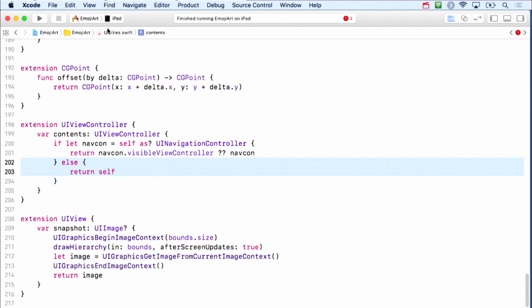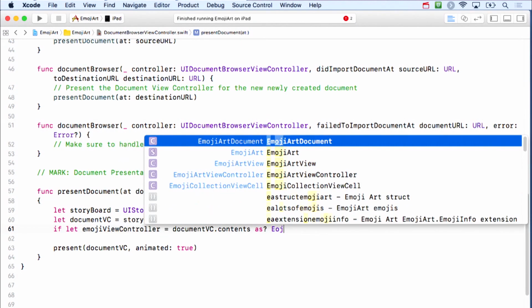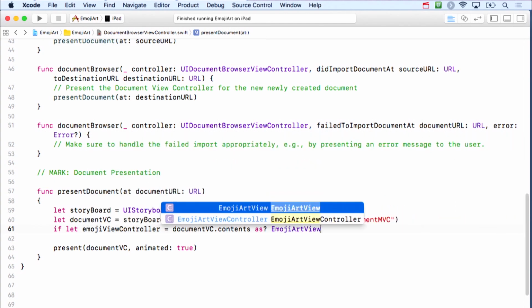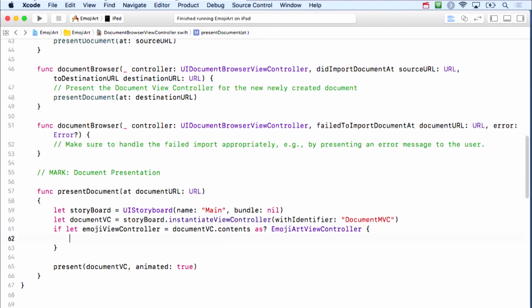So this will make it so that this code that I just wrote will work whether it's wrapped in a navigation controller or not. Okay? So get the contents as an emoji art view controller. So if I can get the emoji art view controller, I guess I should call this emoji art view controller to be nice there.